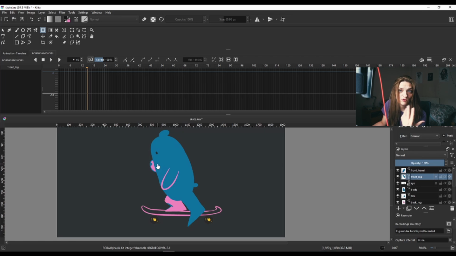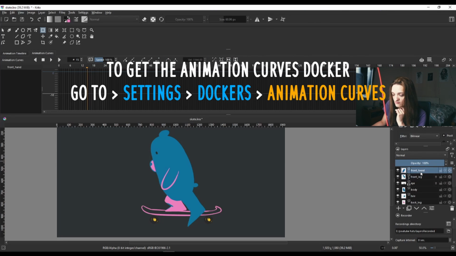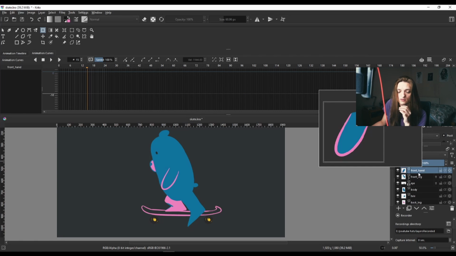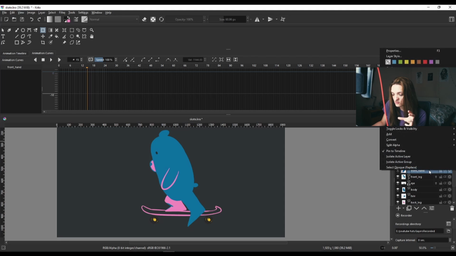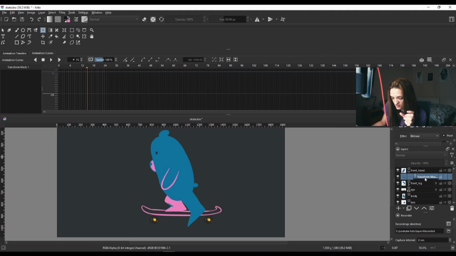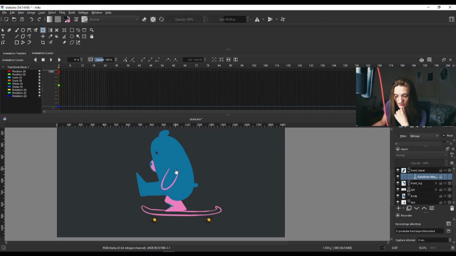Parts on separate layers, right? And whichever part you want to animate, you can inside here the animation curves. Now, let's say I want to animate the forearm. I have to add the transform mask in order to be able to transform the arm here. So right button, add transform mask, and it will pop up this. Make sure you select your transform mask, and then you go here, and first add a keyframe, right?